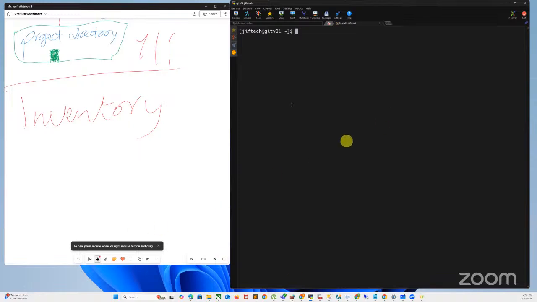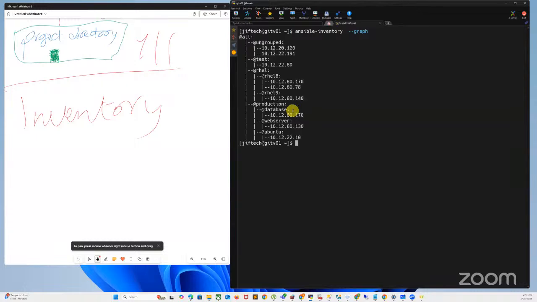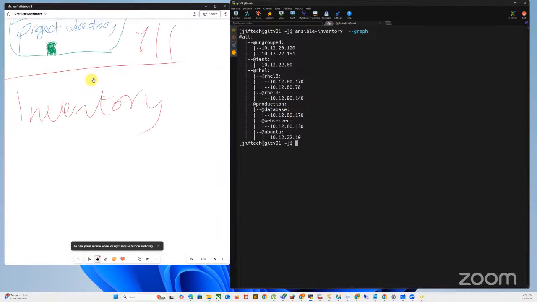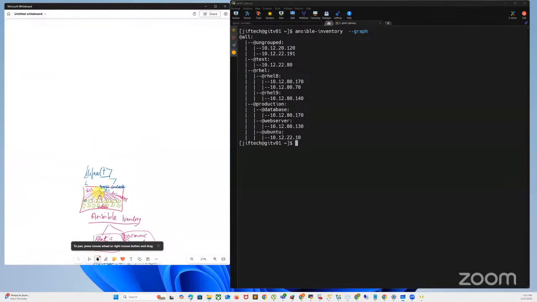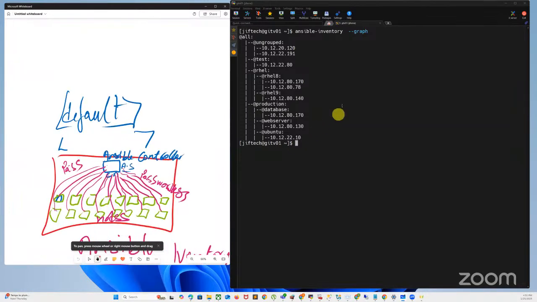Now we have our inventory. You have the YAML, you have the JSON. The script. Great. So all these servers, remember our first projection, which was this one.